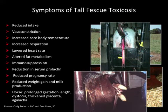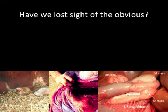grotesque images. You know, I always laugh. We do these dinner programs at cattlemen's meetings, and we show retained placentas and rotted off feet and cows without tail switches. So it's pretty rough stuff, but we make this out to be kind of a terrible, very obvious issue, you know, with these fescue foot and red bag and even restricted intestinal flow due to fat necrosis.